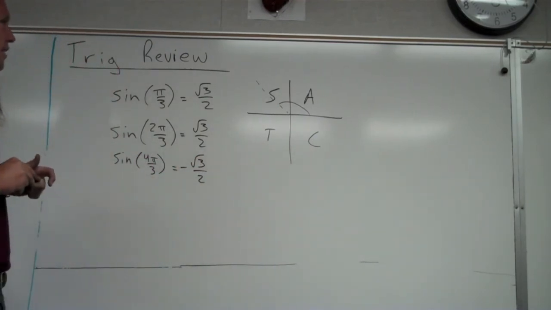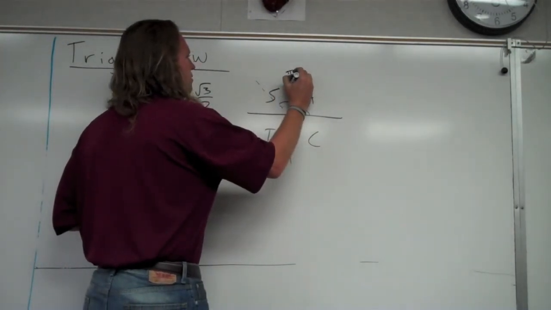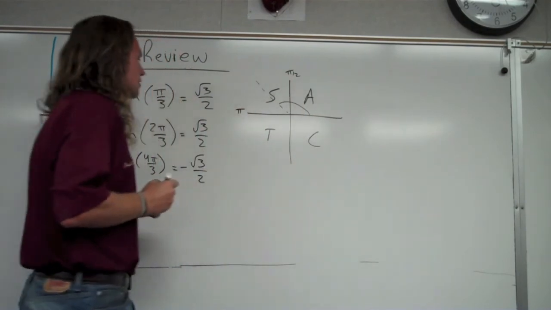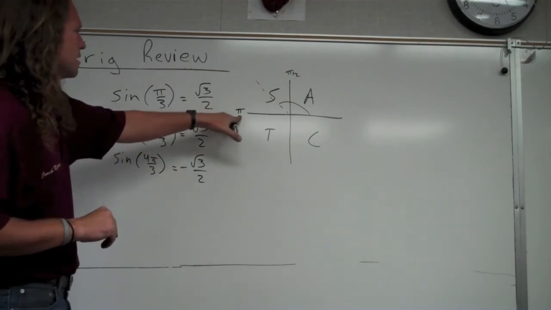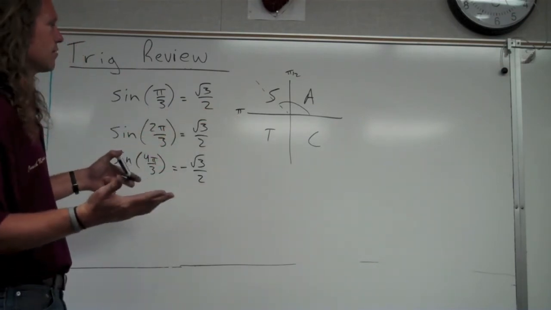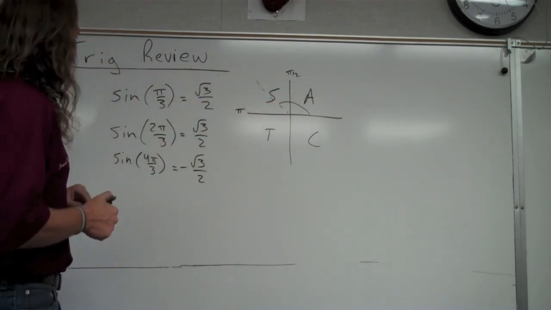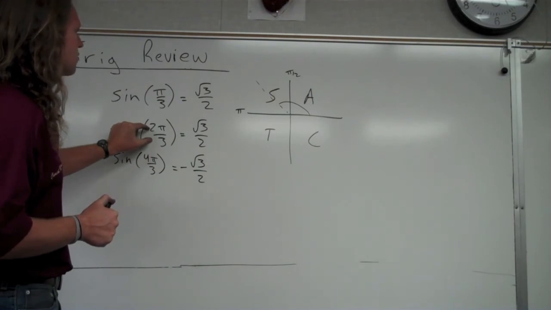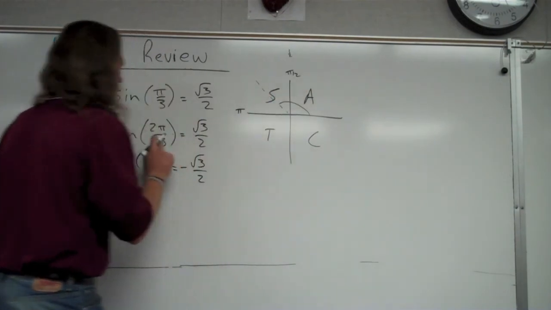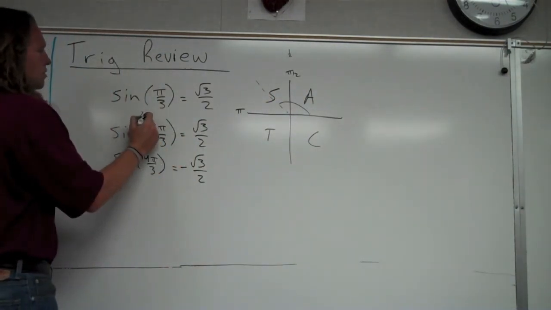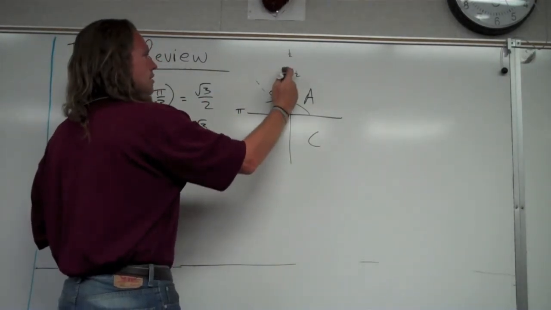And if you're not sure, like, wow, how do I know what quadrant it's in? Just use these as a base. This is pi over 2, this is pi. Just think, well, 2 pi over 3 is definitely less than pi, because pi would be 3 pi over 3. And for pi over 2, let's just compare. If you take the pi out of it, you can think this is like a half. And this one right here, if you take the pi out of it, is like 2/3. Well, 2/3 is more than a half. So our angle is going to be further than this pi over 2.